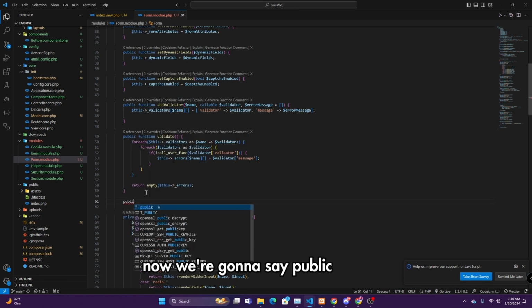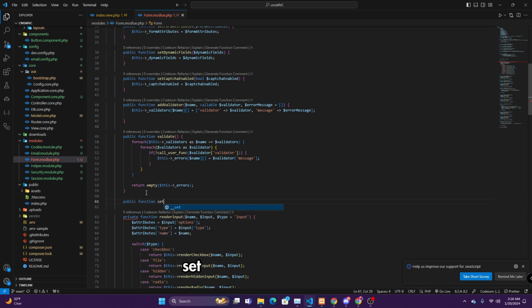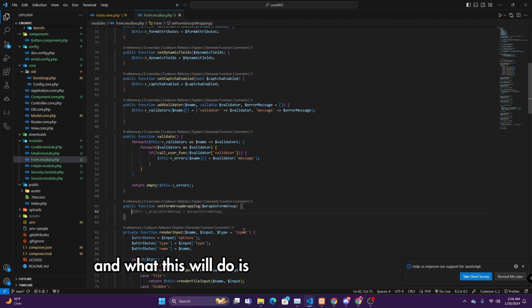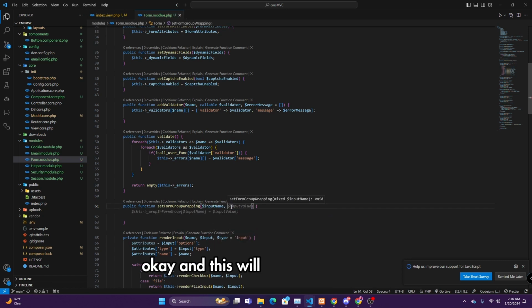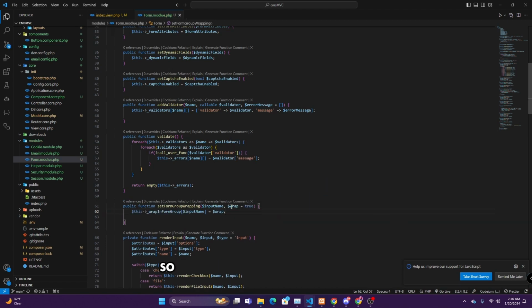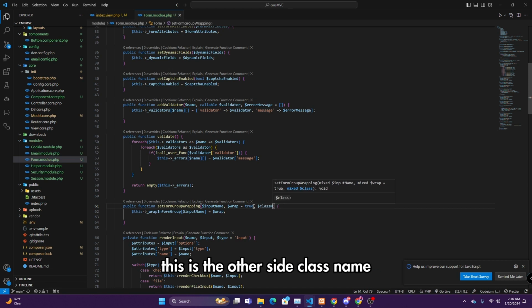Now we're going to say public function set form group wrapping. What this will do is take an input name, and then $wrap, which by default will be set to true. And then $class name.